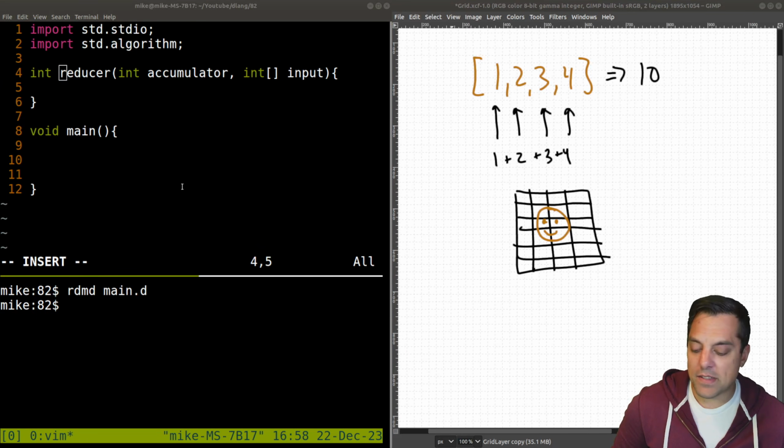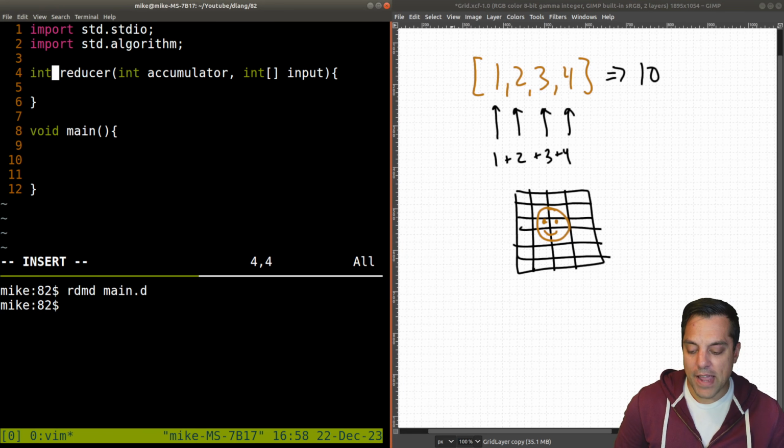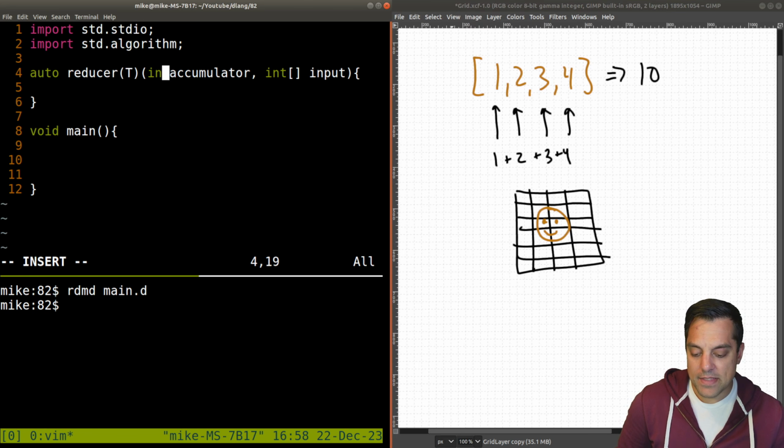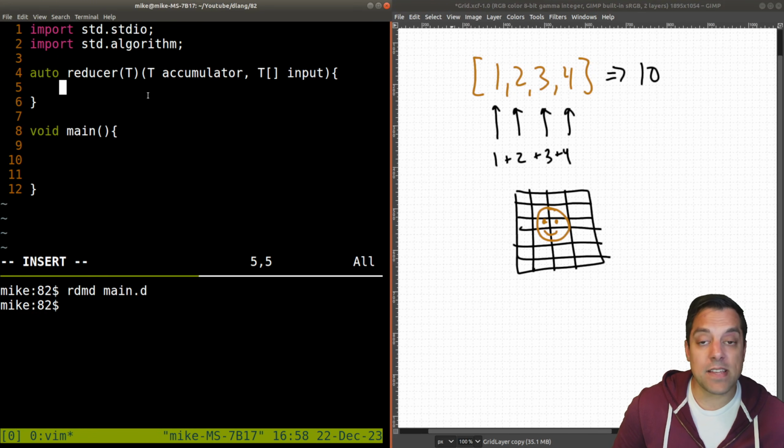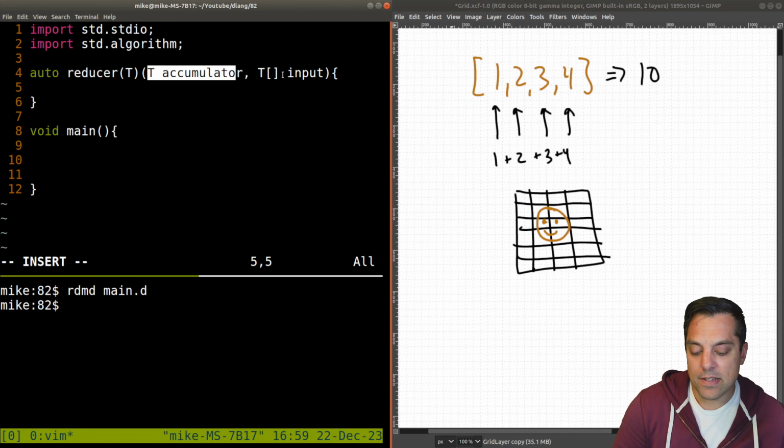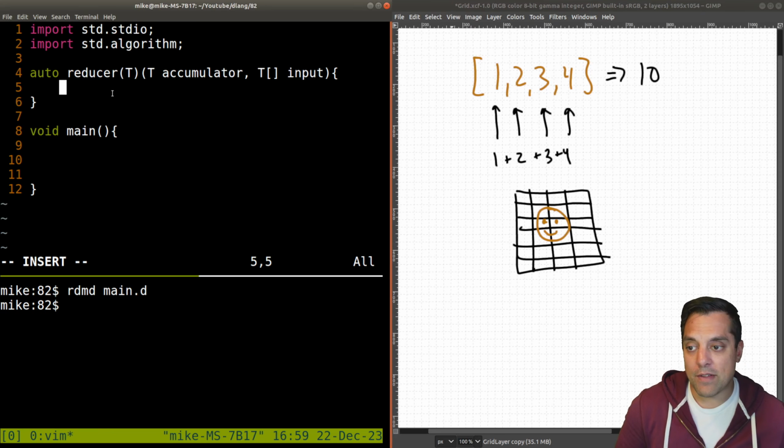Now, in order to make this a little bit more generic, I think it is useful to use auto and maybe template this. And again, this is going to be closer to the actual implementation that you might see, but that's the basic idea. We haven't really talked about templates yet. That's coming up, so say subscribe for that. But now we could take in any type, whether it's a float, integer, or whatever, and accumulate them.